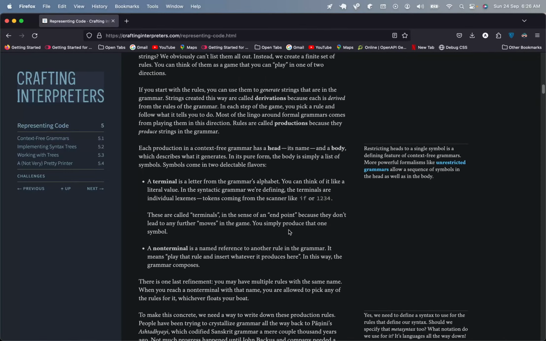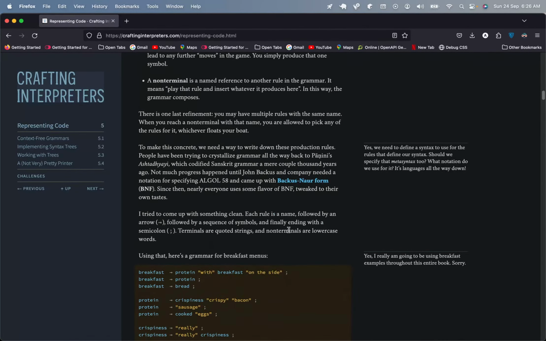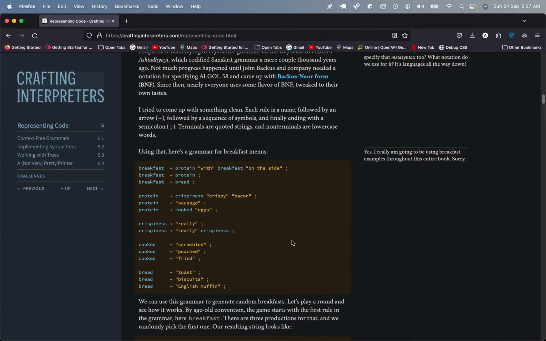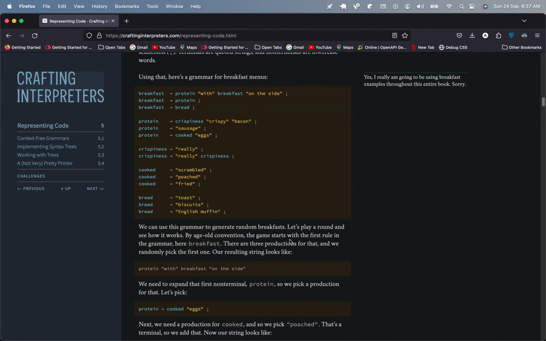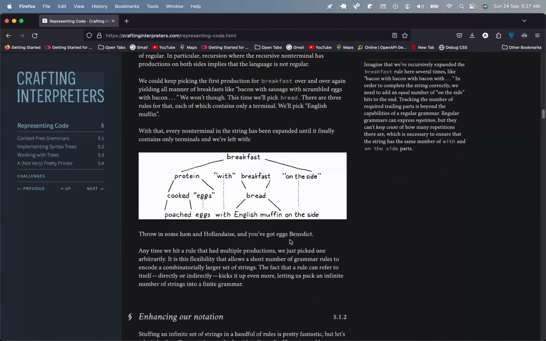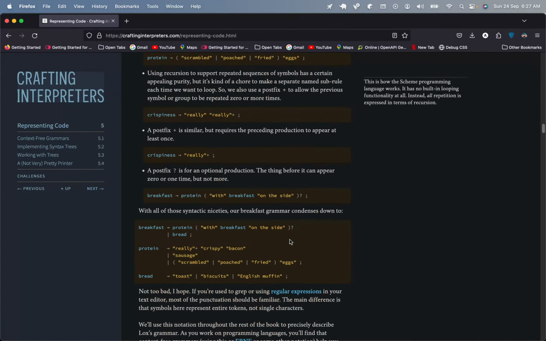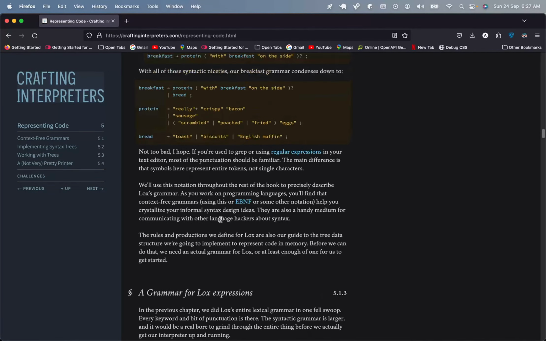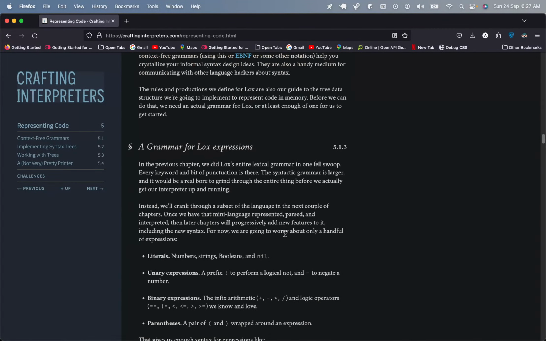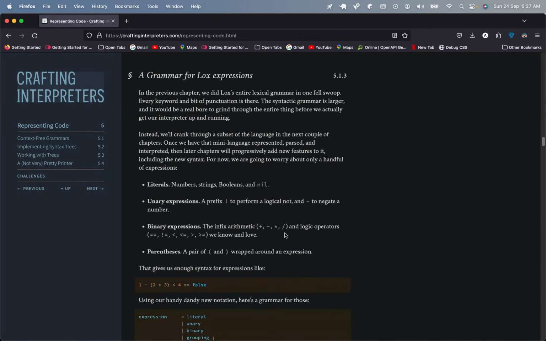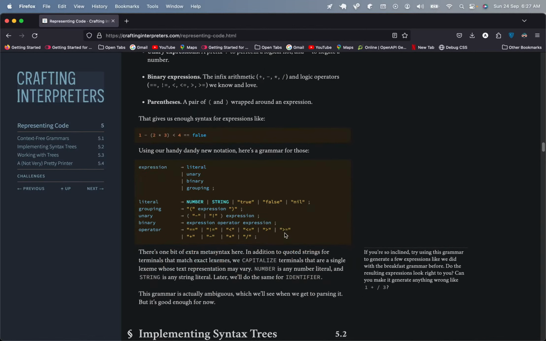Rules for grammars. Okay, so this is talking about how we're trying to build this grammar for the language, and yeah, this makes sense. So let's just take a look at the grammar for our own language. I don't think we should spend time trying to read this. I think they're gonna be using this Backus-Naur form or whatever. So yes, I think I understand what this is saying here.